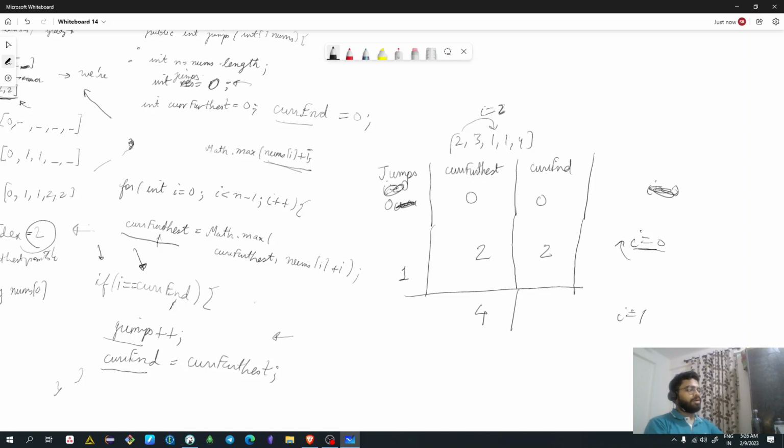For I equal to 1, it will not go here because I is 1 and current end is 2. It will not go into this if statement here. So this will remain 2, so jumps will remain 1. What this means is even if you cross I equal to 1, jumps is 1 for the next element.